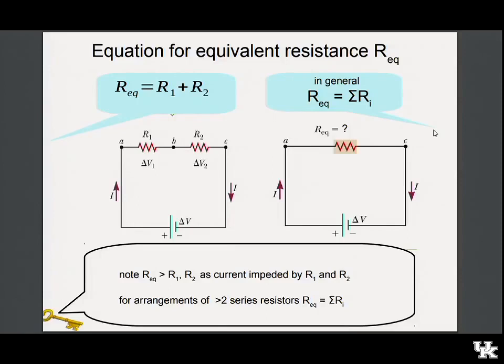Now, there's an important point: when you put resistors in series, you're making a greater resistance. You're increasing the resistance. If you think about resistance as that sort of impedance to the flow of the current, like pebbles impeding the flow of water, and you put 2 resistors in series, now the current's got to go through the first one. Well, there's going to be some impedance there. Then it's got to go through the second one. There's some more impedance there. So the resistance is bigger. The resistance is the sum of the 2 resistances. It's as simple as that.